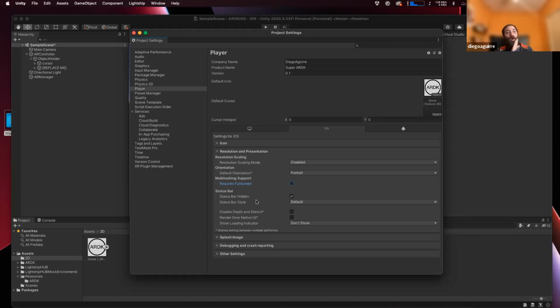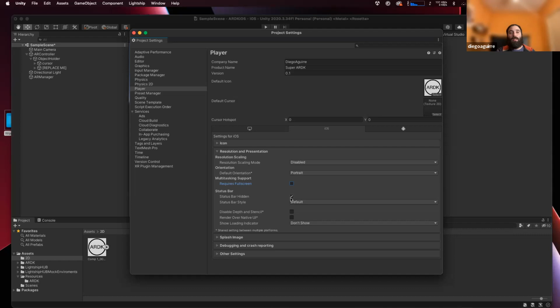Status bar. The status bar is basically, when you are in an application, the time, the signal, and the battery status you have on your application. You have the chance to choose if you want that status bar to be hidden or shown during the application. By default in here, it's hidden. I always leave it as hidden because I don't need to know about my time. And honestly, the UI changes a little bit because you cannot place things kind of like on the port.